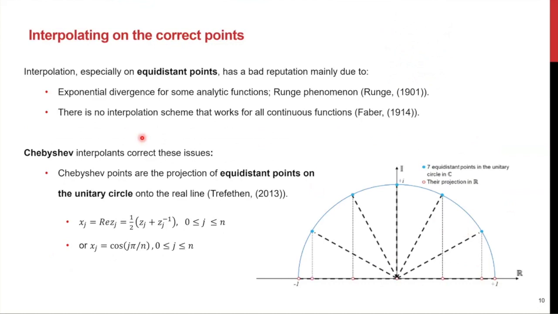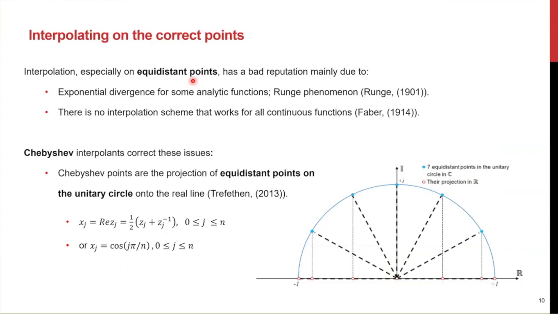For example, at the beginning of the 20th century, Runge came up with a very well-behaved function, nowadays known as the Runge function, that is analytic, very smooth. But he considered equidistant points for tensors and the corresponding interpolants, and he noted that as you refine the grid of points, you actually get divergence, exponential divergence, away from the function, which is the opposite kind of behavior to the one that he would like to have.